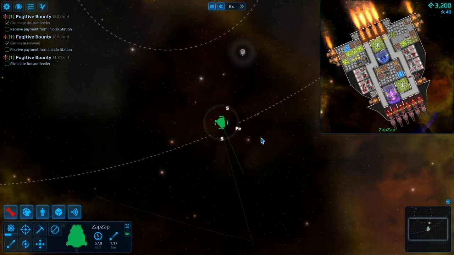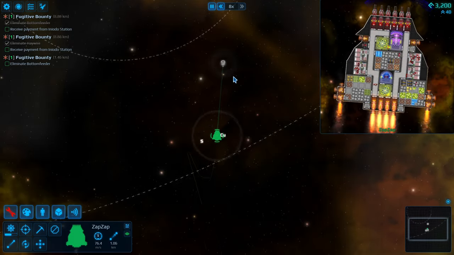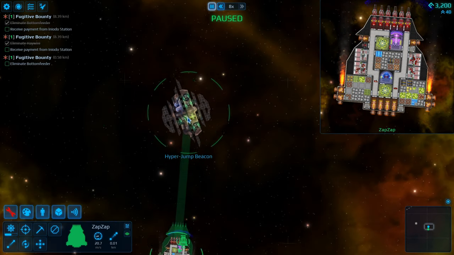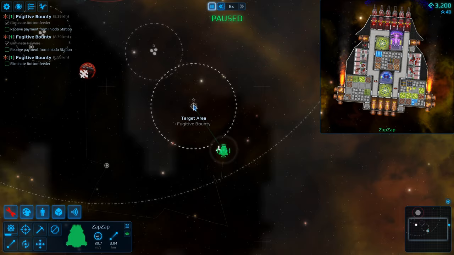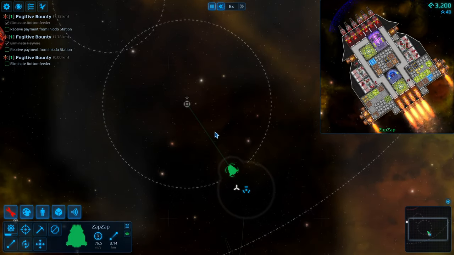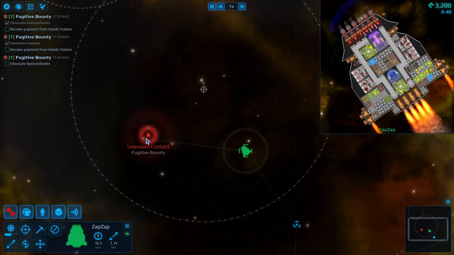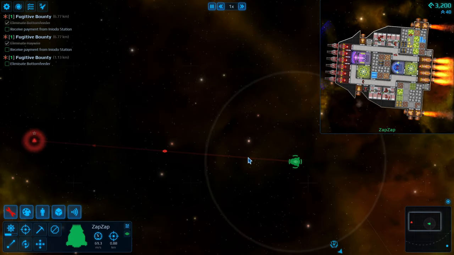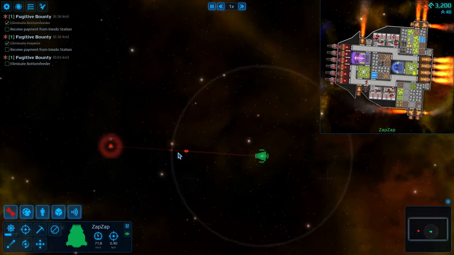Hang on, what was that? That was iron. We can live without iron, but I do want to check out an unknown contact. So that is a hyperjump beacon. Hyperjump beacons we're going to get into much later in the game after we get a hyperdrive. Well, not much later, a little bit later. After we get a hyperdrive, for the moment, we don't have one, so we don't have to worry about them too much. But I need to come across and deal with the next pirate.